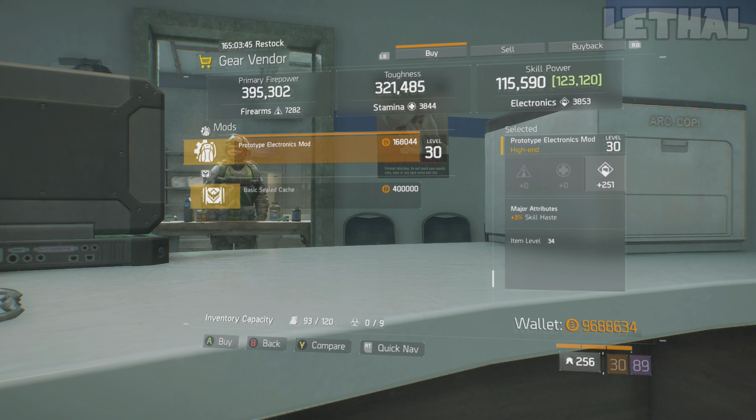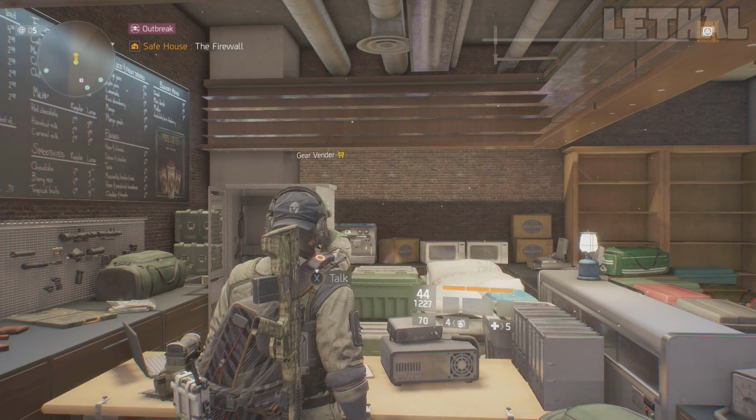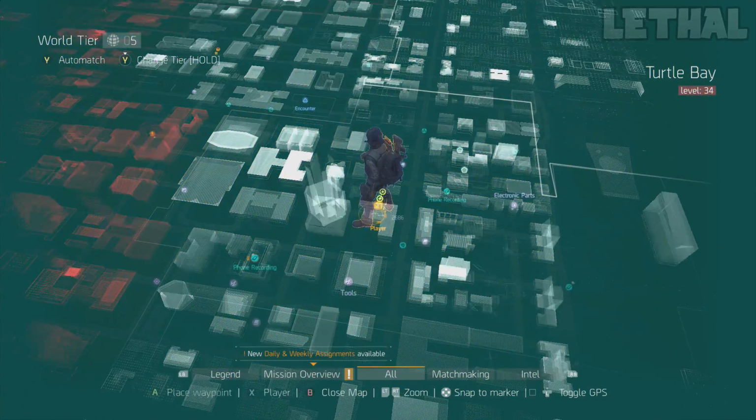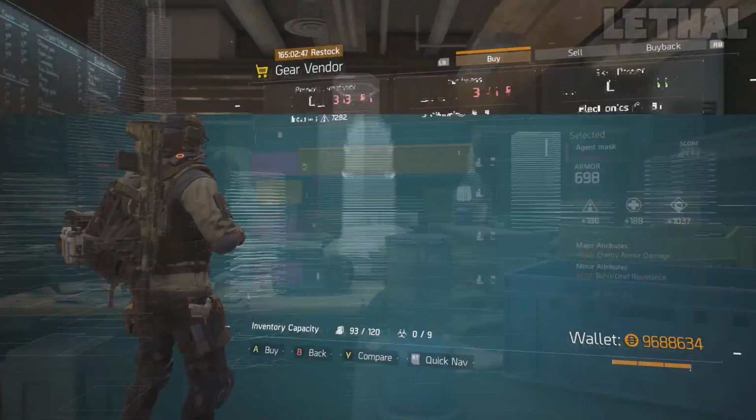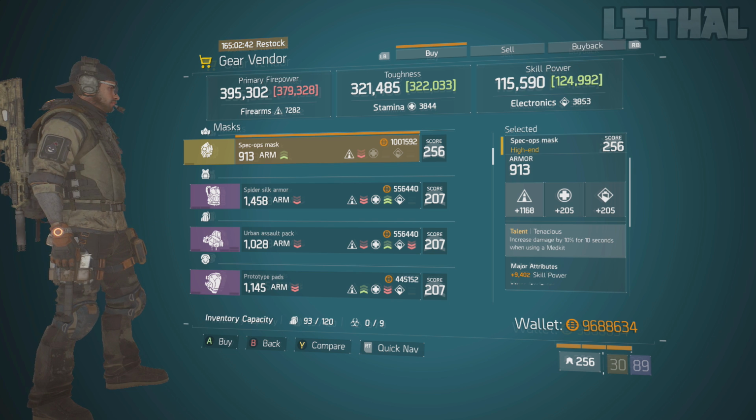For example, like a tactician build or a healer build or anything like that, this mod will be a perfect fit. The Firewall Avenger is next on our list, and he's actually selling two things I would recommend buying from him. First up is this Tenacious Mask, and although this firearms roll is very bad, you obviously can reroll it and get something higher or go into electronics, whatever you want.